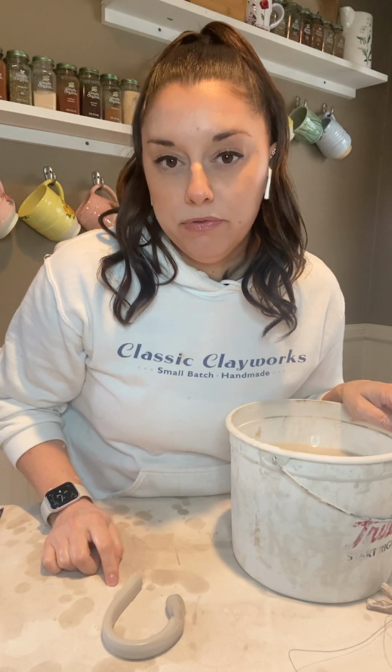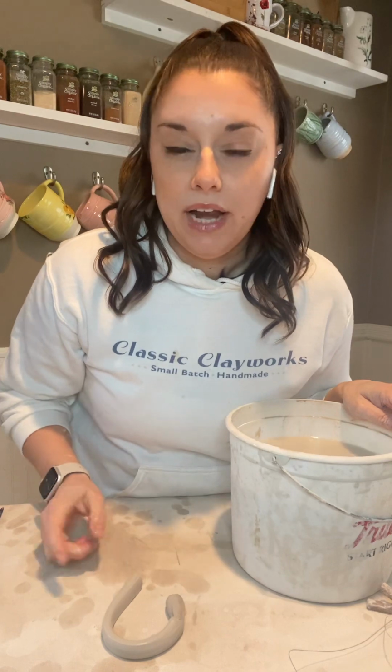One of my pro tips is I always pull handles the day before. I store them in my homemade damp box overnight, and then I attach them to freshly trimmed pots the next day.